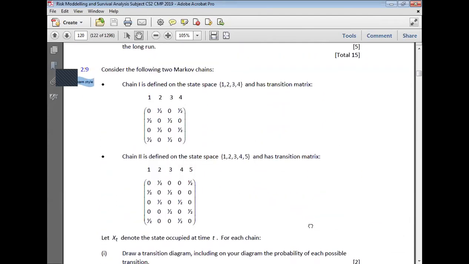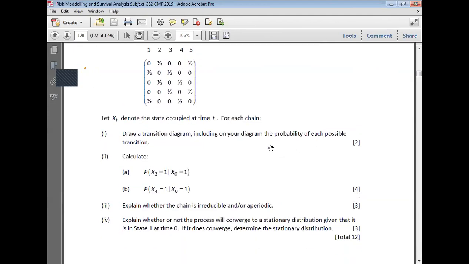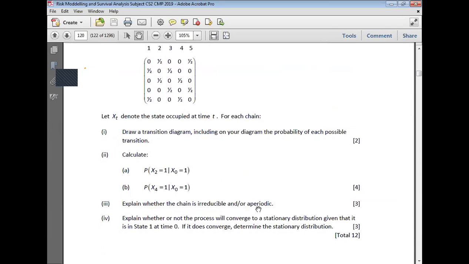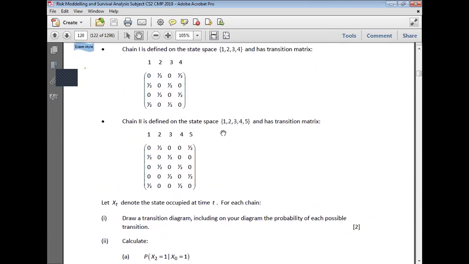What is this? Define chain 1, define chain 2, and what is this? Draw a transition diagram, which is fine. And then you have to figure out these probabilities. Okay, let's do something where we have to figure out whether the chain is periodic or not, I guess. So I guess here they have defined 2 chains. For classroom purposes, I'm going to stick to the first chain here, which seems to me a bit easier.